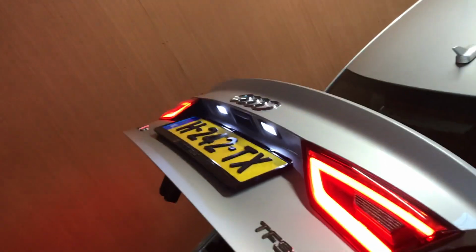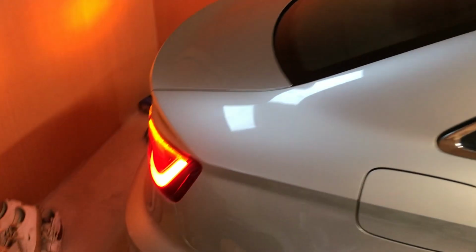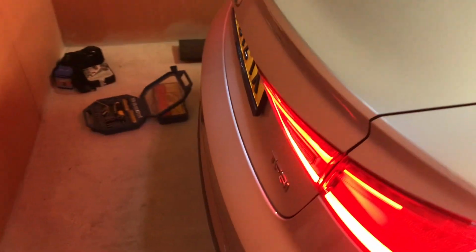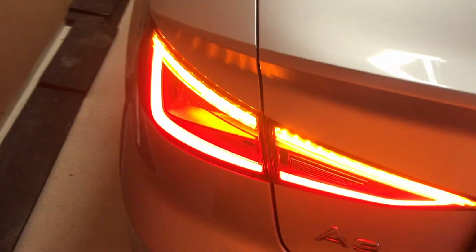And right now you can see that my rear tail lights are working again, and the connection that I made. So yeah, indicators are working fine. As you saw before, they didn't work, and right now the left and the right light on the tailgate are working.